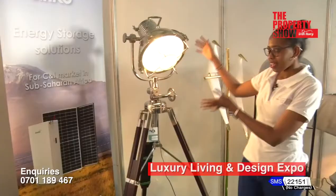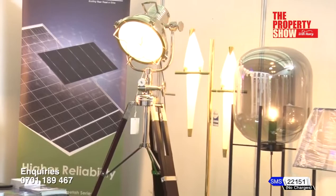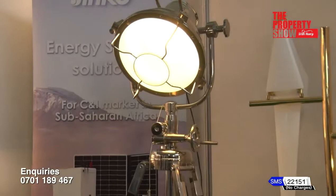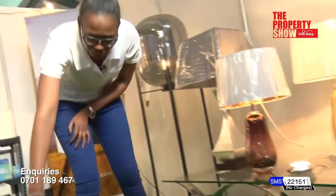And over here, you will see this statement piece. It's from Schuler. It's one of our design range that comes from Spain. And we are able to do quite a lot with them, because if you're looking for those statement pieces for your homes, we are able to customize depending on whatever you want to achieve. Under the Schuler, we also do have Schuler furniture. It's high-end tables and also furniture that we have displayed in our showrooms.